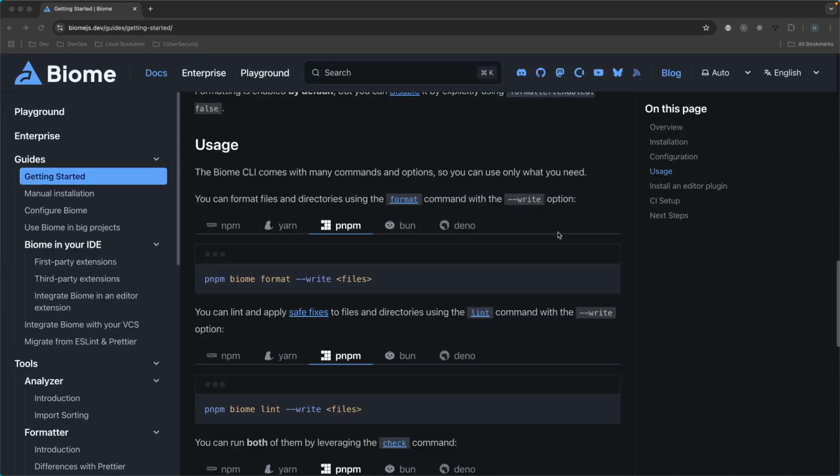In the case where you do not have ESLint configured yet, or you do not have Prettier configured yet for your project, then once you have installed and initialized Biome, what you could do is run the PNPM Biome format, give it the right flag, and then specify, for example, /source src, and it will go and read your files and then fix whatever linting rule that needs to be fixed.